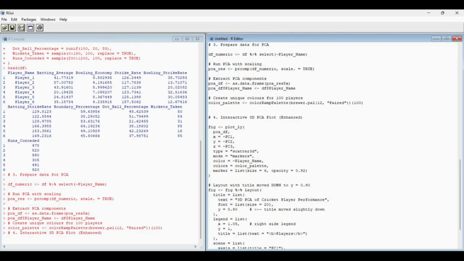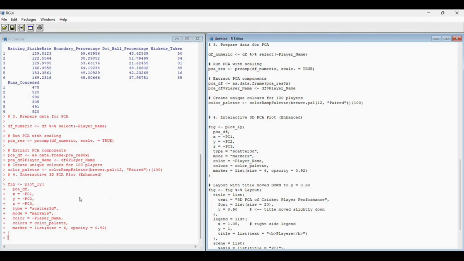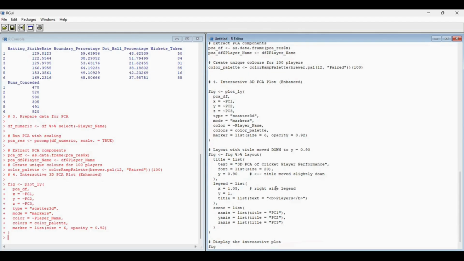Let us run it. Okay, R has successfully run it, and let us delve into the next part, which is customizing the title, legend and axis. For this, I'll be using this command. The layout allows us to beautify the plot.